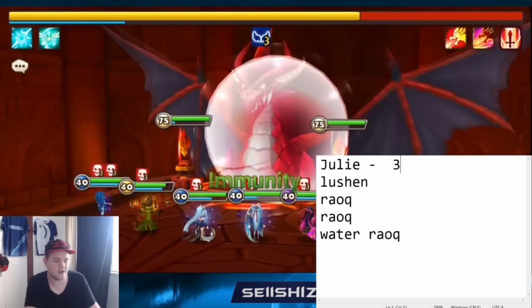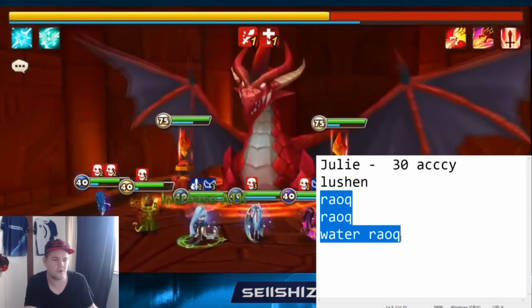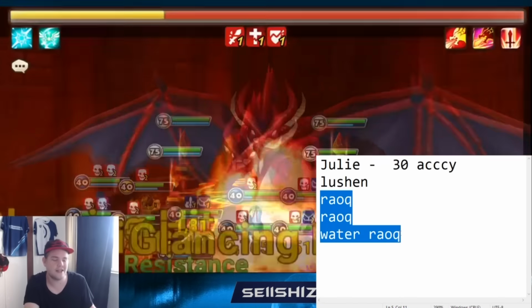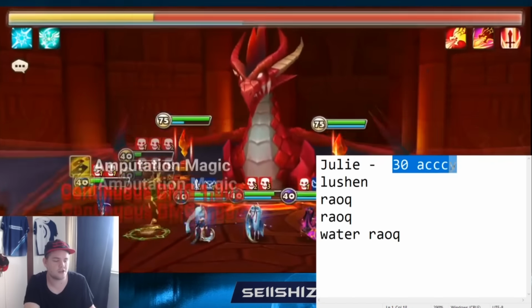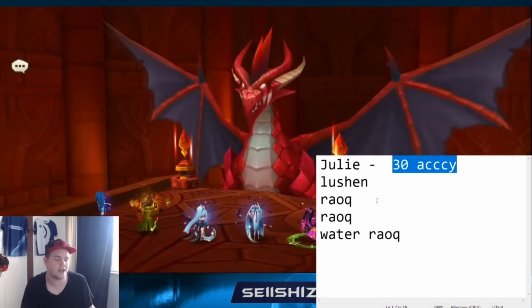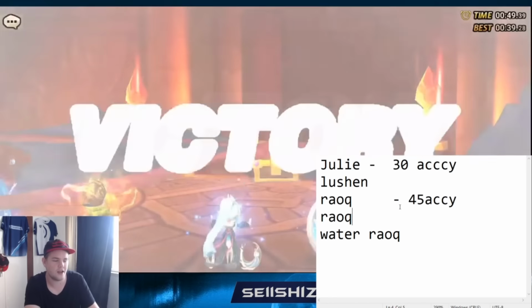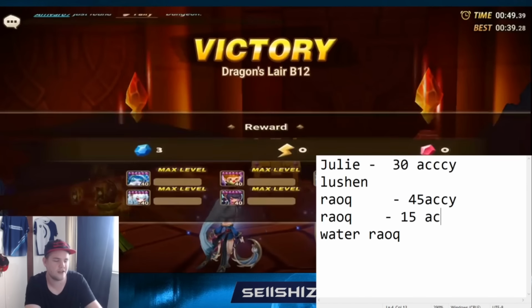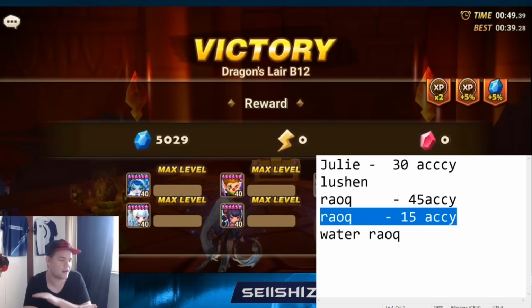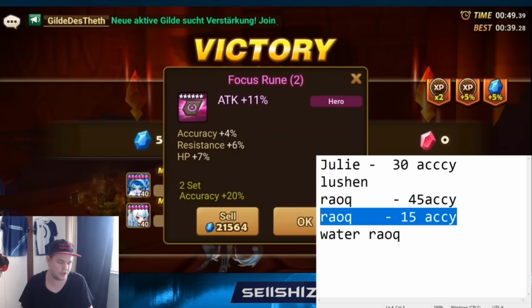And because of the 30 Accy from the Accy lead of Julie, your Raoq's and water Raoq's skill 1 are super consistent, like 10 times more consistent for actually landing anything. So that's why I highly recommend, if you're building a team and you want a speed team, try the Accy lead. Some people use one Raoq with 45 Accy and another Raoq with 15 Accy. That Raoq is never gonna land a single armor break, not in a million years. So therefore that team is, for that reason, already pretty bad.